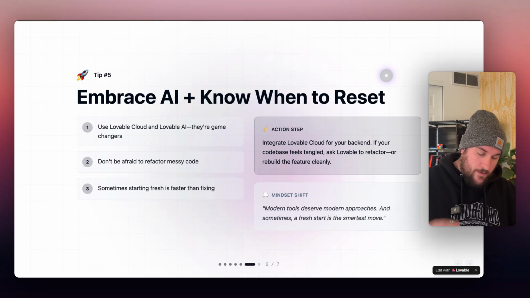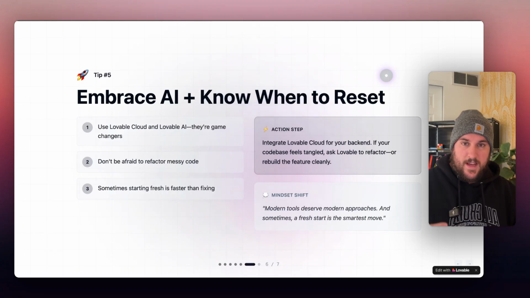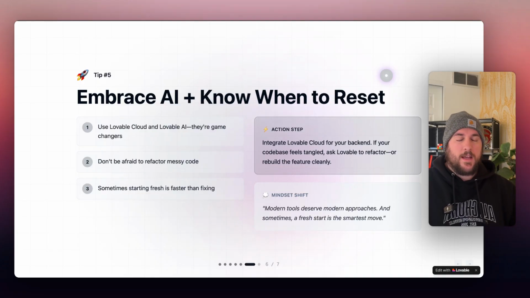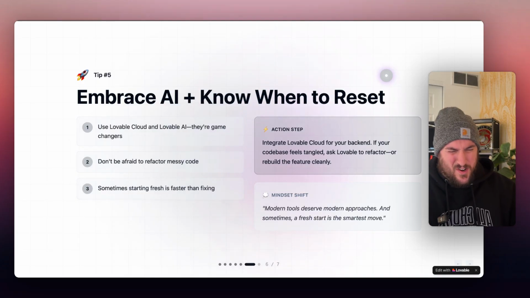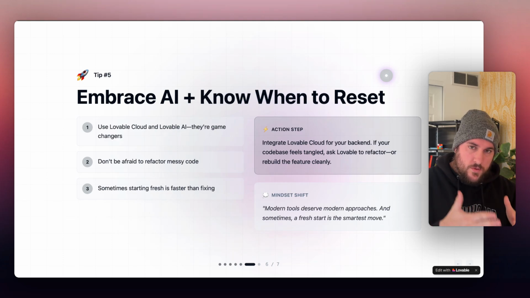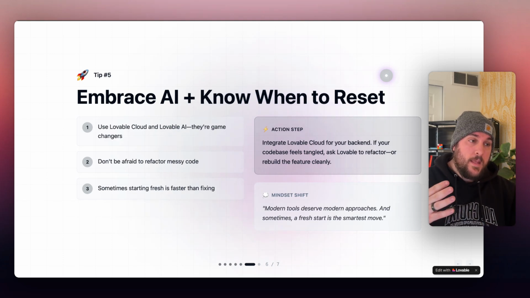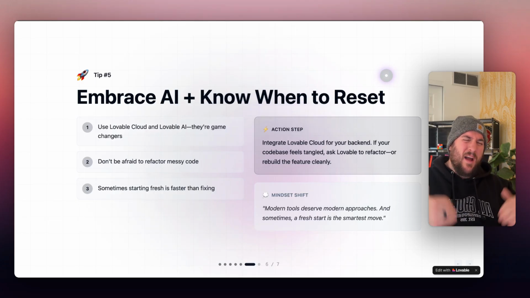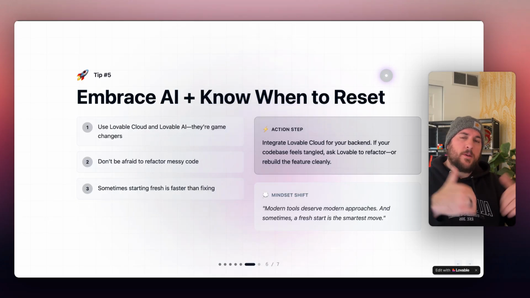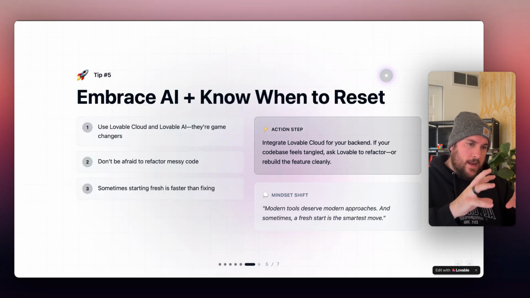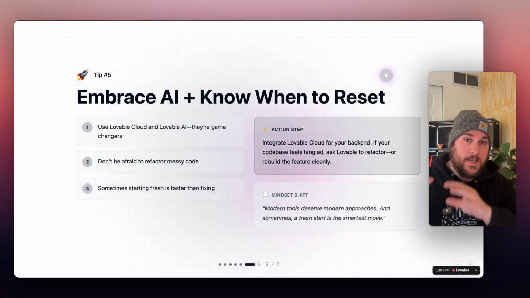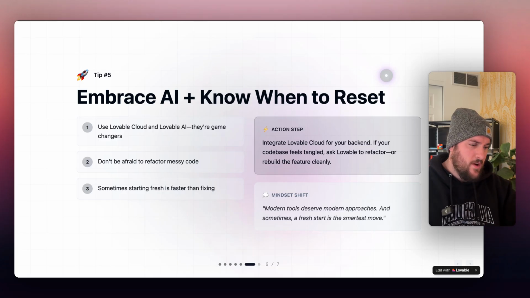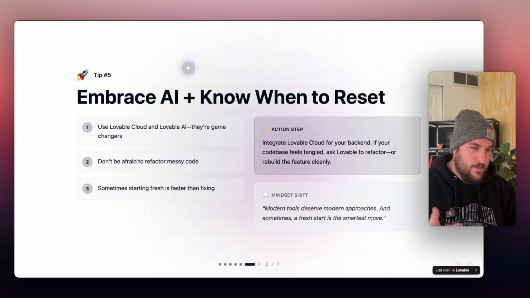And there's another thing that I want you to know, that sometimes starting fresh is faster than fixing. If you're early in the build and you're noticing things just are not hitting the mark, you're actually seeing this come to life, but you saw it in a different way, give that output into that project that you're working on in Lovable, and you can ask it for the things that you want, okay? You could say, hey, I'm going to start over in a new project, but I want you to tell me all the things we've worked through so far so that I can copy and paste this directly into another Lovable project and start fresh, okay? It's okay to do that. Do not feel like that's something that you cannot do because it's totally possible for you.